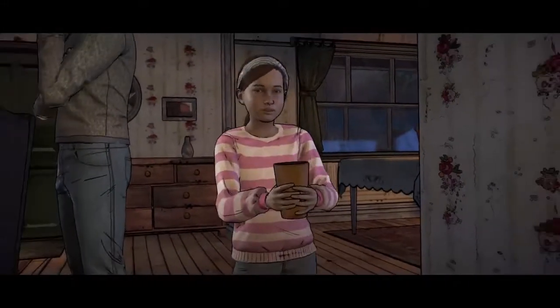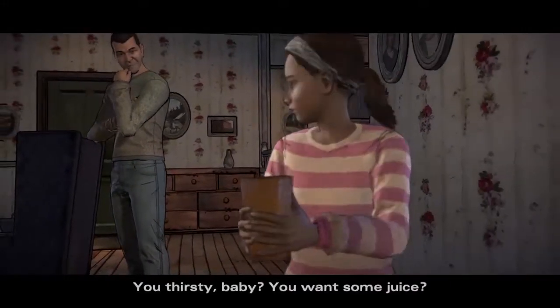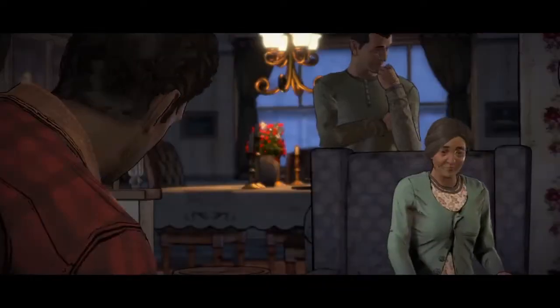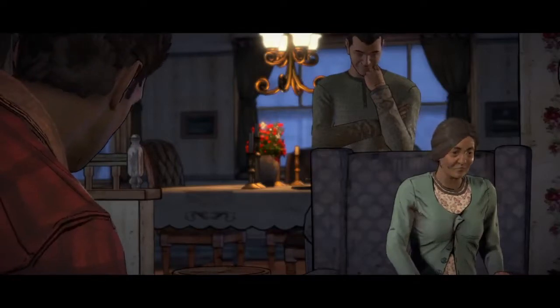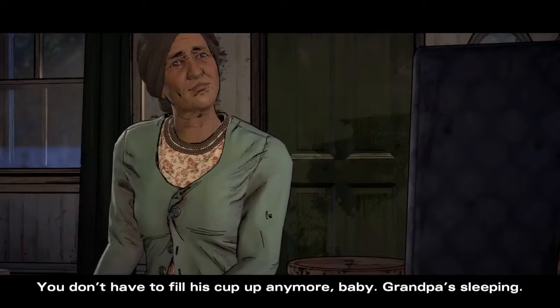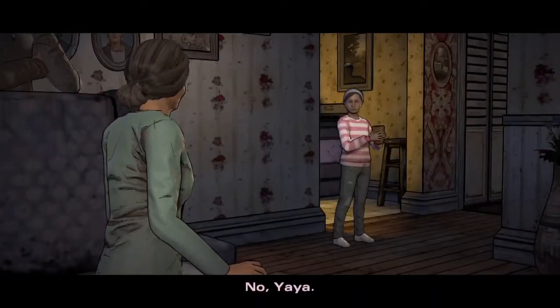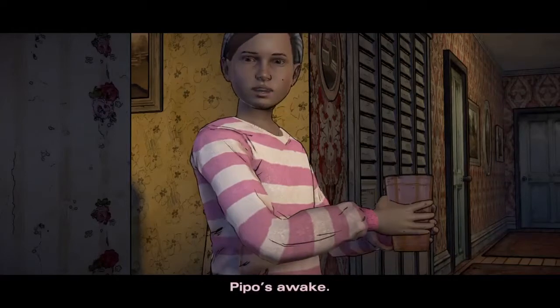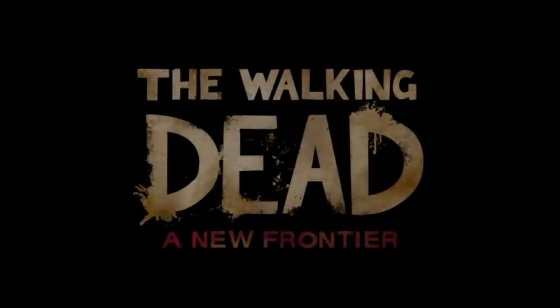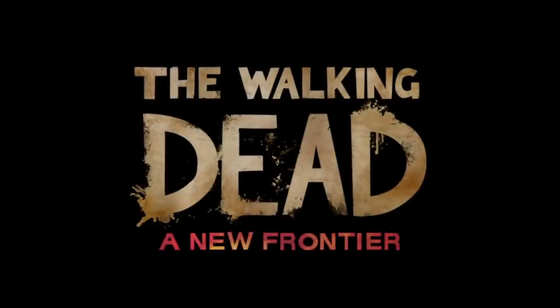Oh, this is when it started, eh? Just like in the first season, when it starts when Lee's in the police car. You thirsty, baby? You want some juice? Grandpa's cup was empty. Yeah. Oh shit, and he's gonna come back. Grandpa's sleeping. And then she's gonna get bitten. Pipo's awake. Yeah, he's awake. Oh, fuck me. No, not the girl.